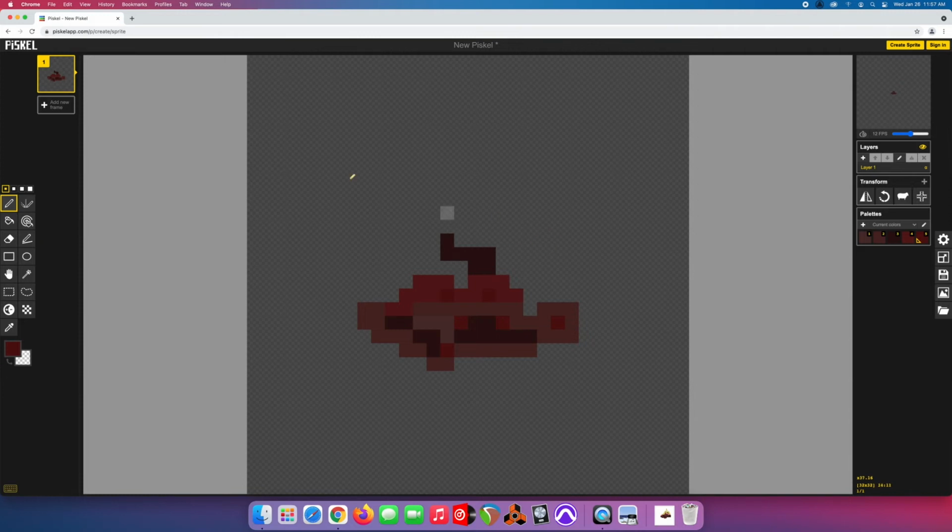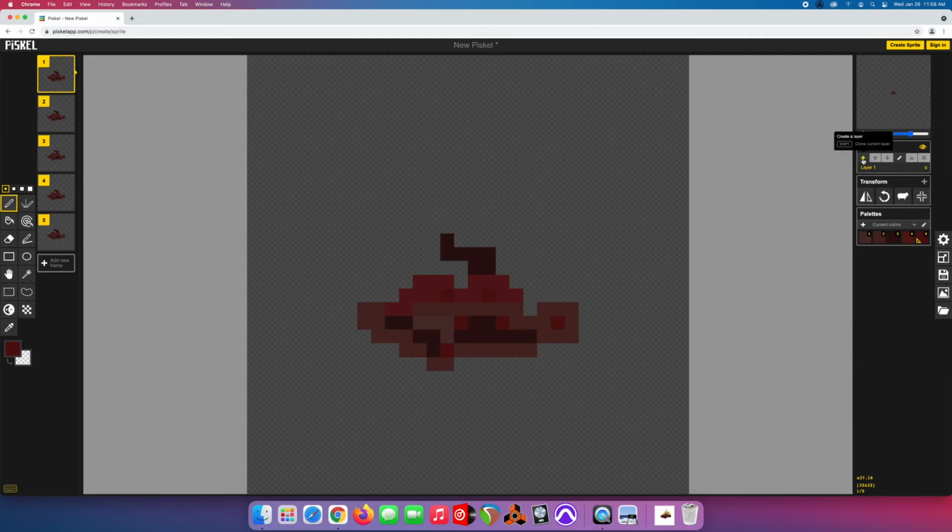Drawing like that is going to take a lot of time. It's going to take a lot of effort. So we're going to use layers here. I'm going to add a new layer here in just a second. What I want to do first is duplicate the layer. So I'm going to make this about 5 frames long. And because of that, it copies the same frame in 5 different areas here. And that'll be helpful to use as a base for adding the fire.